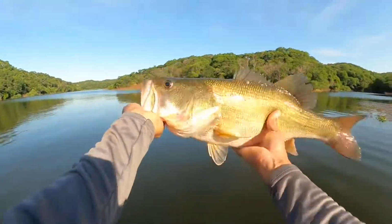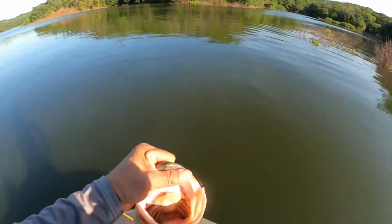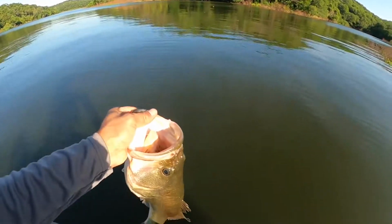That's the biggest one so far, and it's a 6-pounder. Oh, we got a big guy right here. Look at that mouth. Look at the back of that mouth. And there she goes.